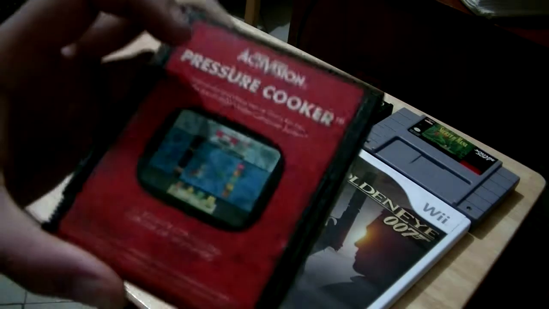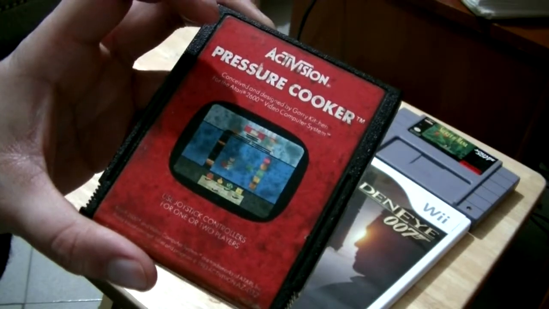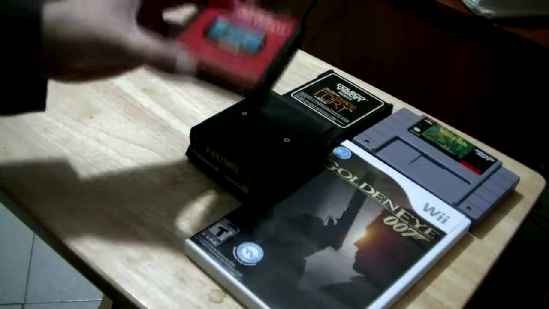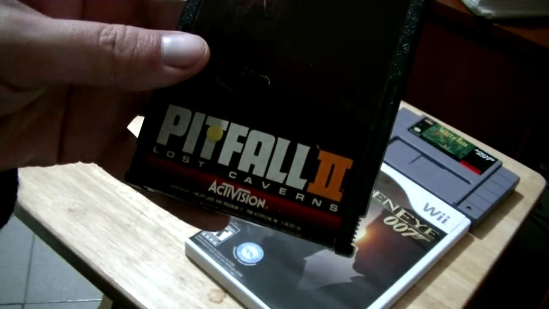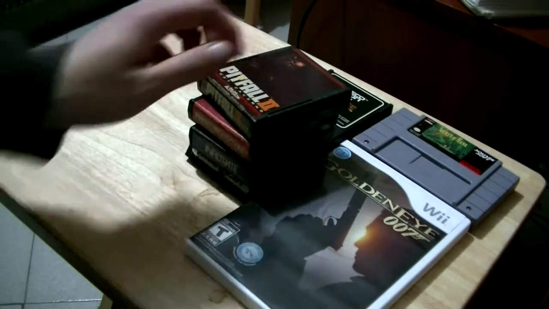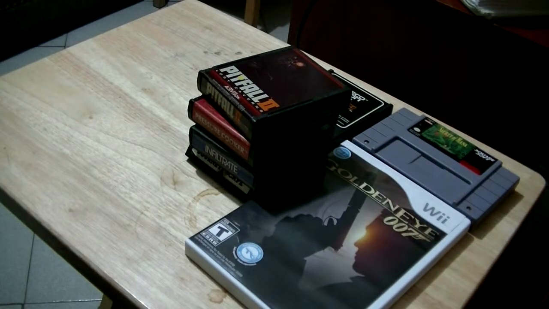Next up, also for the 2600, we have Pressure Cooker. Now, next game, and I was really surprised to find this, and I'm kind of happy to have found this. Pitfall 2: Lost Caverns. So that's a nice find right there.